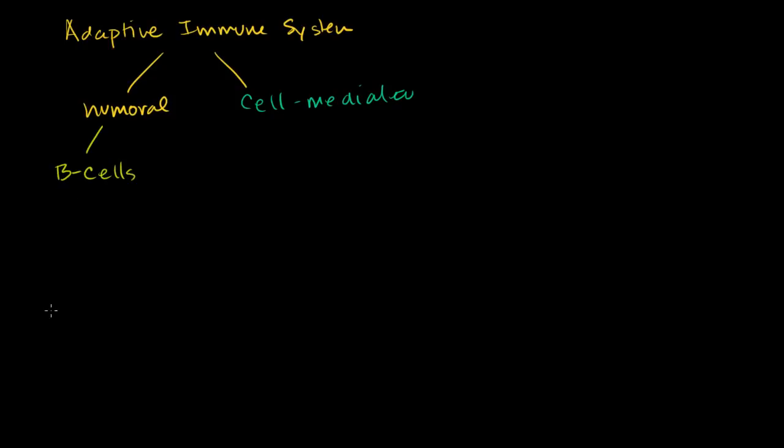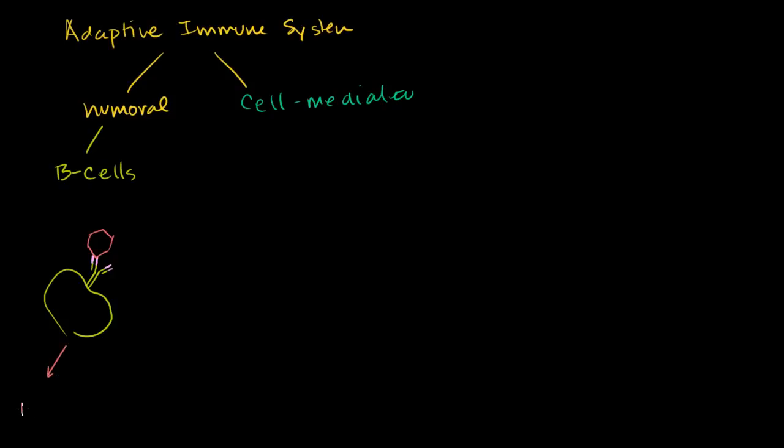And essentially what they do is, you've got a B cell here. It has a very specific antibody, specific to just this B cell, not B cells in general. If this happens to be one of the billions of B cells that has the matching key, or maybe I should say the matching lock for the key that is the intruding pathogen, that pathogen will bind to that B cell. Maybe it's a virus, maybe it's a bacteria. And then the B cell will get activated. And we'll talk about in this video that the activation doesn't always happen. In fact, it usually doesn't happen just from this. But so far, we've said it gets activated.